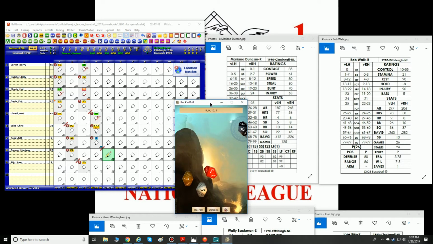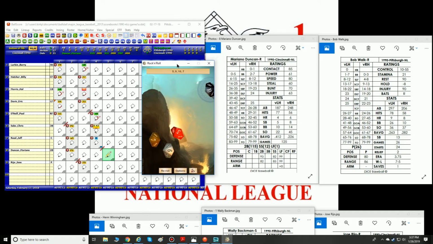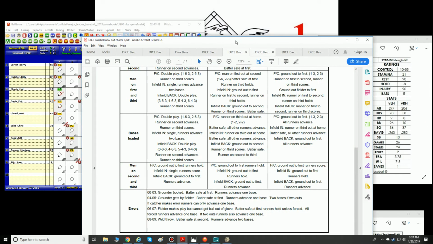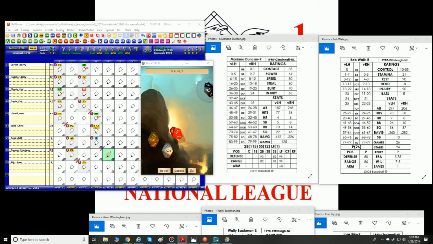Here in the bottom of the 5th, Mariano Duncan due up. Right-hander Bob Walk, righty on righty matchup. I've got to slide the chat over a little bit so I can see it if anyone decides to show up, just in case. And I have all of my sheets, like 10 of them, loaded up on my other screen. I won't have a printout of them until next game probably, so we'll have to live with it for now, and hopefully I'll have some printouts and be able to speed things up a little bit by having those sheets ready to go.